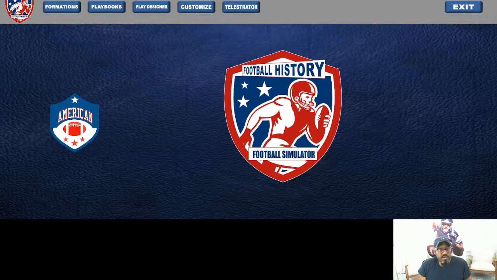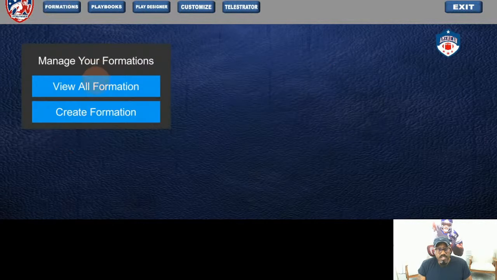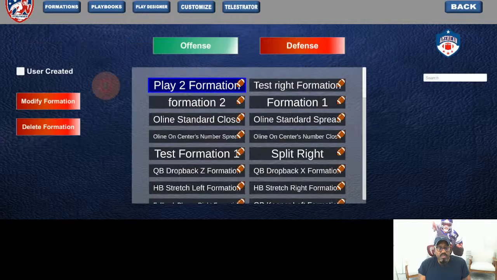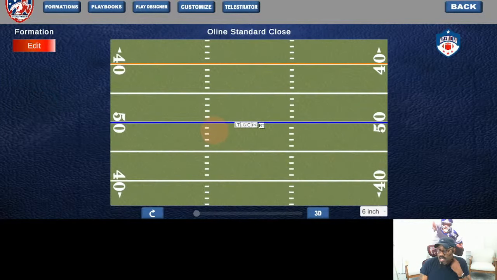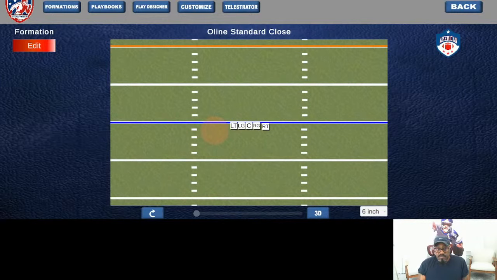So what you're looking at right now on the screen is the interface for the football history simulator. It's pretty easy. You have basically 5 buttons there, but within those 5 buttons you can do quite a bit. You can modify and delete formations, and modify and delete plays. You can design different types of plays.